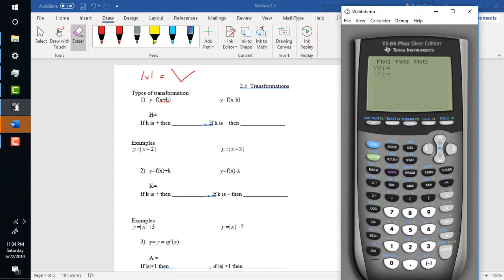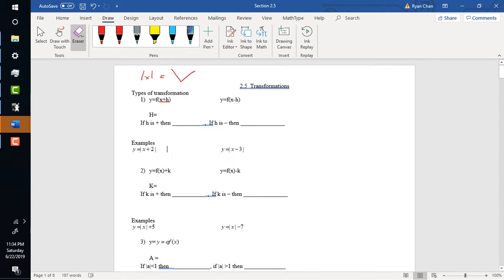You're going to hit the y equals, which is what we've done normally. To do absolute value of x, you're going to press the math button and then the right arrow button, which will get to the NUM or numerics. You're going to select option 1, which is ABS, and out will pop your absolute value sign. If you are using a TI-83 or a slightly older version of this graphing calculator, you may just see ABS. Don't worry about that. Just insert x like what I'm doing here. I'll hit graph, and that is my absolute value. Remember, absolute value looks like a V.